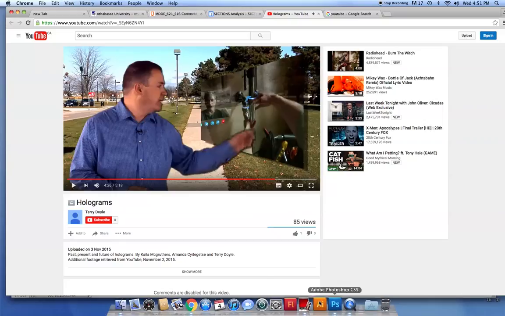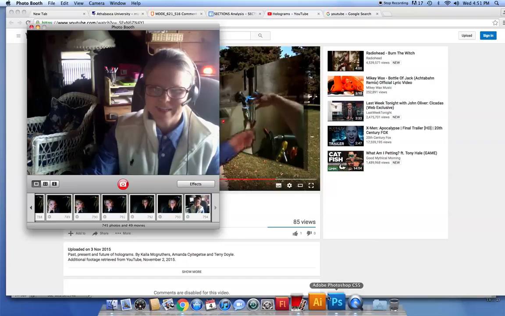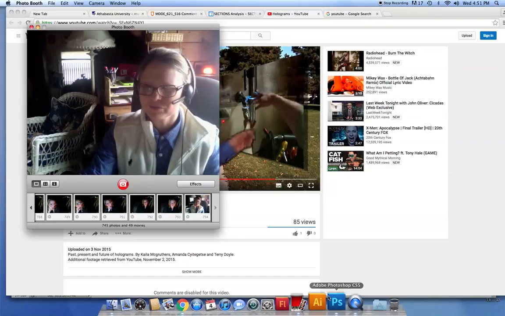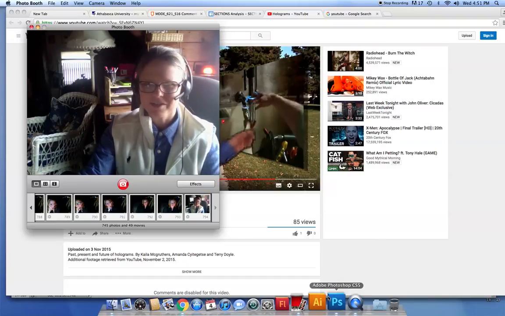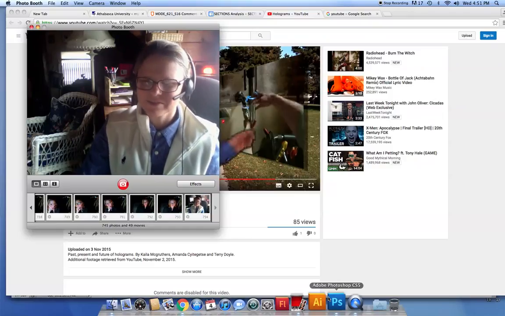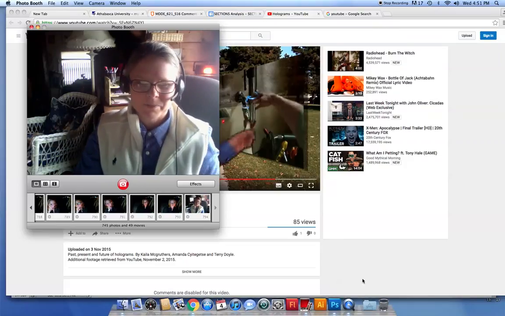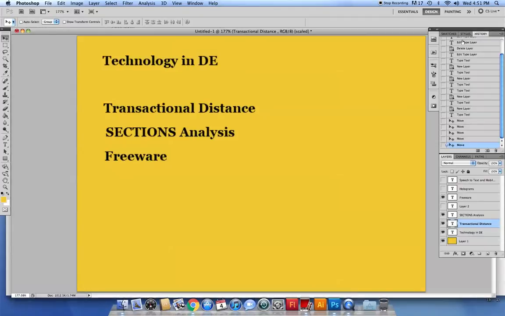So that alone, I mean, how can we not think about how a tool like that would be so useful in distance education? It breaks down that transactional distance. In fact, it brings your instructor and your classmates, for that matter, right to your living room. One more thing, so that was the holograms that I wanted to refer to.